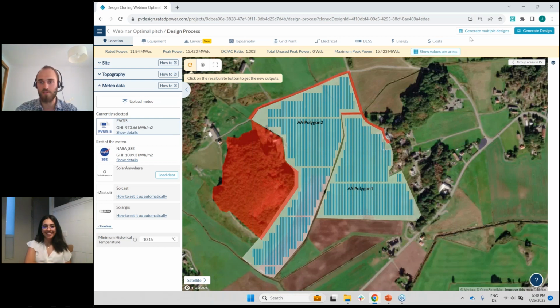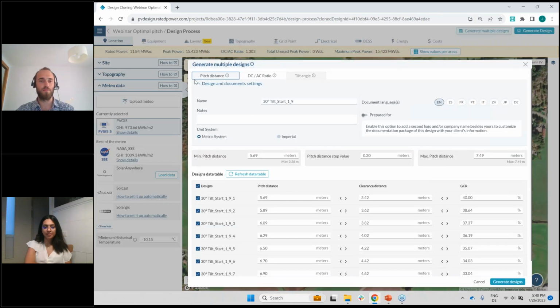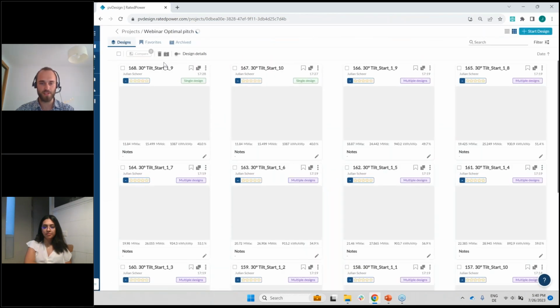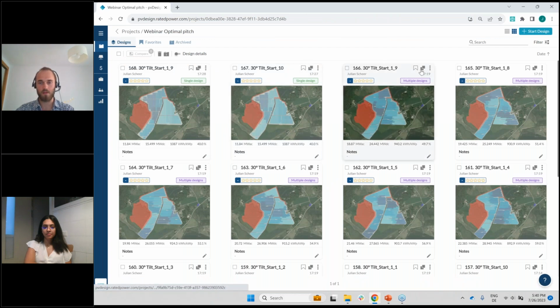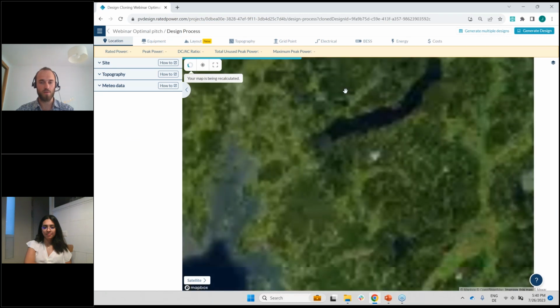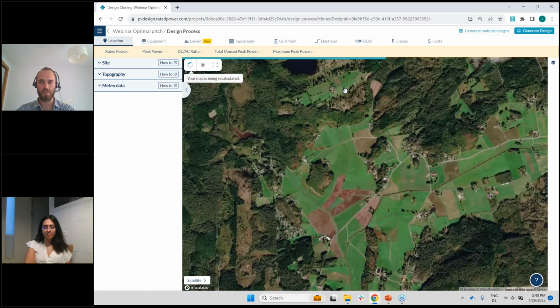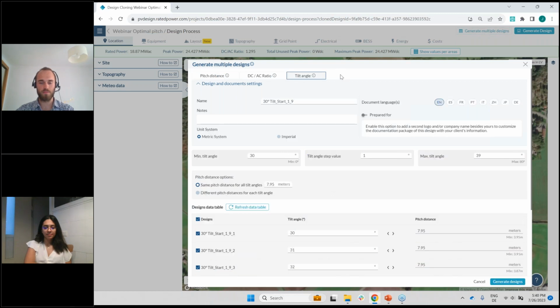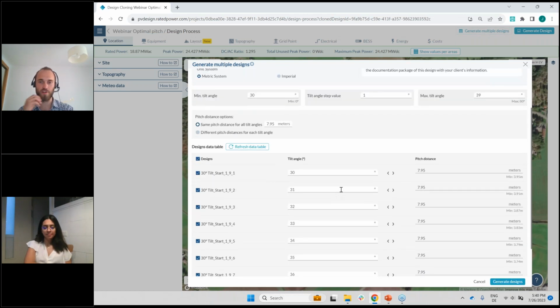Yeah, this is possible. If I do the same process of generating multiple designs, you have the pitch, what we did before, but you can also jump to the tilt angle here. In this case, it's disabled, and that's clear because we have trackers selected. They are moving, so we don't have any fixed tilt here. We'll jump to an example where we have fixed structures. When this is zooming in, now we can click here and jump straight to the tilt angle, and this is exactly what the question was referring to.